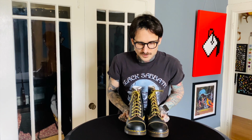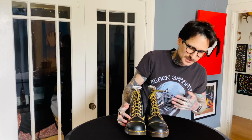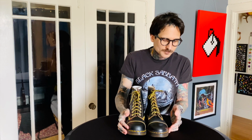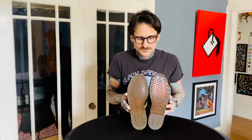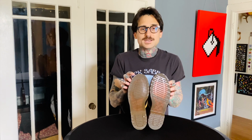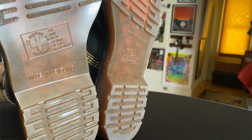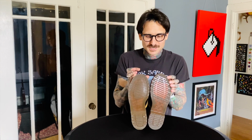Okay. So we've done, I guess, as much inspecting as we possibly could if this was us looking down at our shoes or if this was somebody recognizing the shoes and just inspecting them as you wore them. So the instant giveaway, as you guys probably know, is going to be the sole. As you see here, the right is the Made in England, states it on the sole, and my left one is the Made in Asia, which doesn't say it.